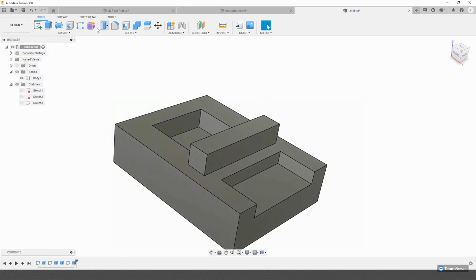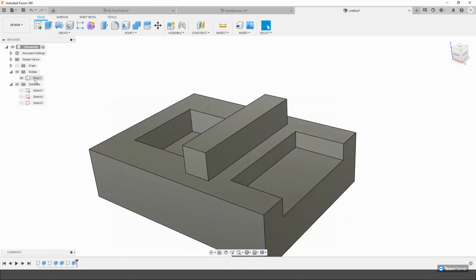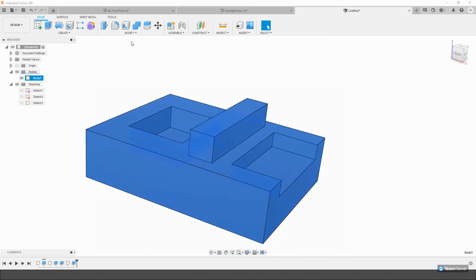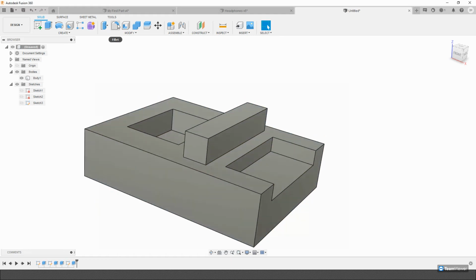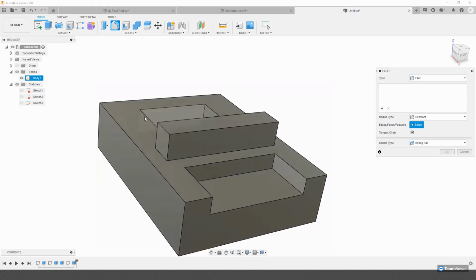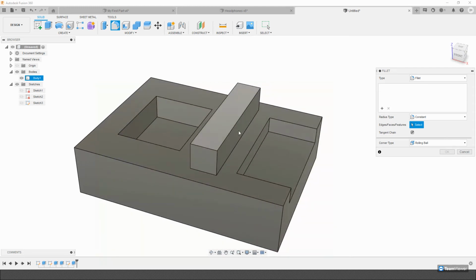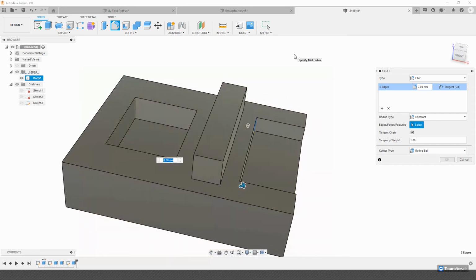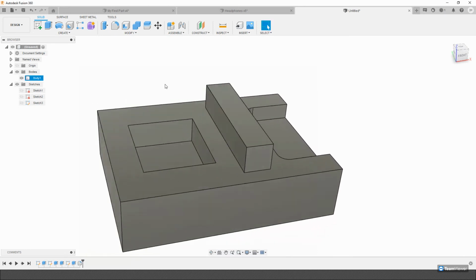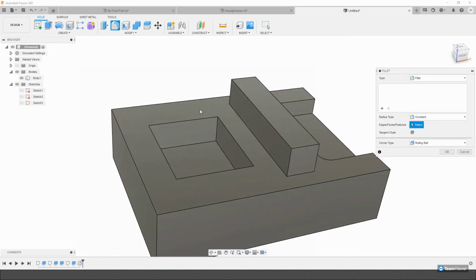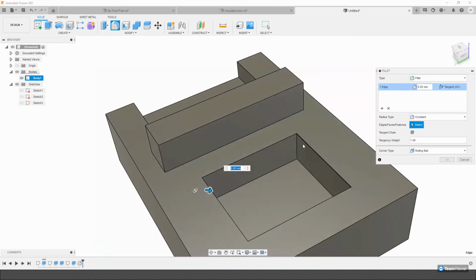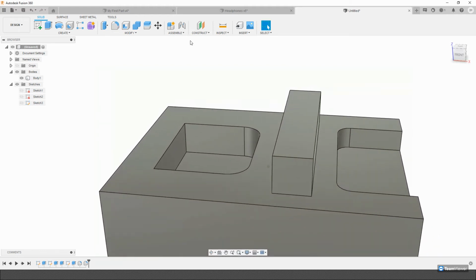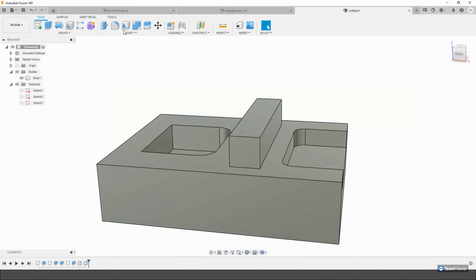Now what I want to do is I just want to add some, you'll see that now that I have drawn my first body in here, I've been adding and deleting away spaces, and I've got a 3D model like so. The nice thing about parametric modeling is you can make changes to whatever edges and lines you have intrinsically from the model. So I can say, okay, I want to change that and that. Maybe let's give it a 10 mil radius, and I'm good with that. Perhaps the same thing here. Maybe just 15.